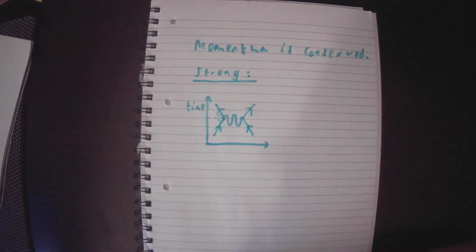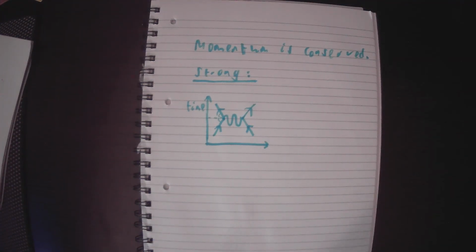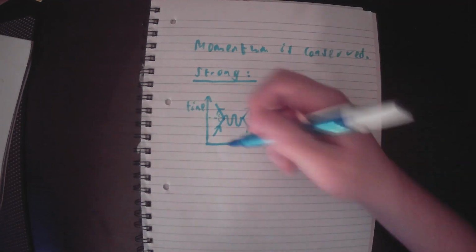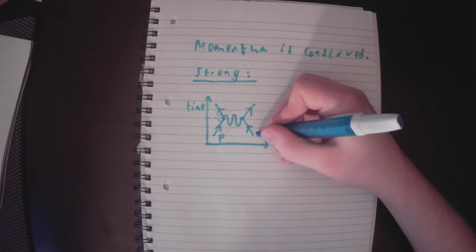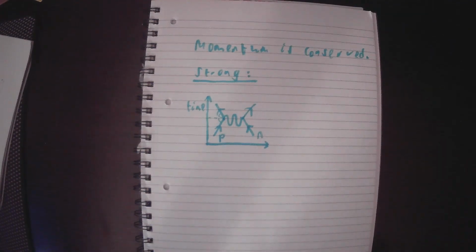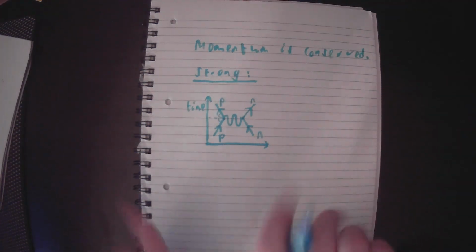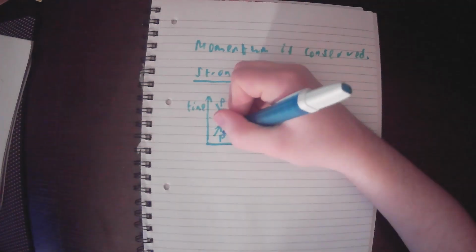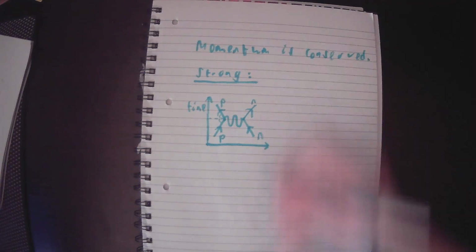And so in the strong interaction, what we have, the strong interaction is felt between nucleons, constituents of the nucleus, and therefore is felt between protons and neutrons. So we'll have one proton on the left-hand side and one neutron on the right-hand side, and as they approach each other, the strong interaction becomes repulsive, and it's just as simple as they repel each other and they go in opposite directions. So the proton moves that way and then ends up moving that way. The neutron moves that way and then ends up moving that way.